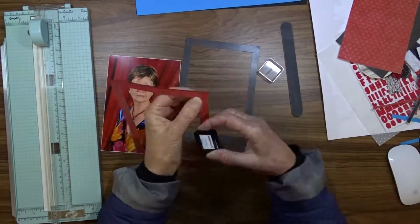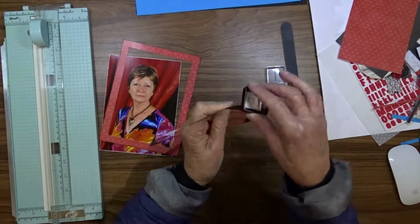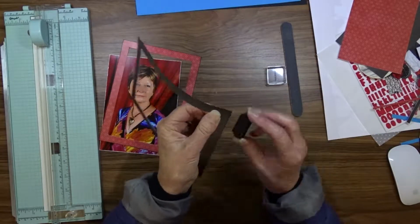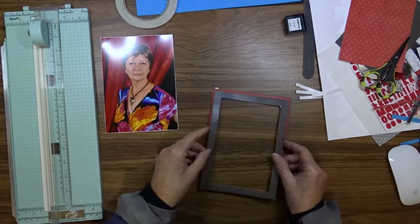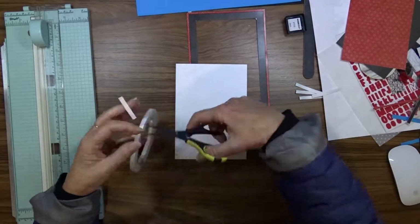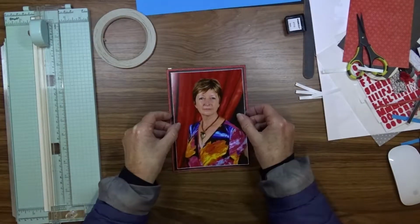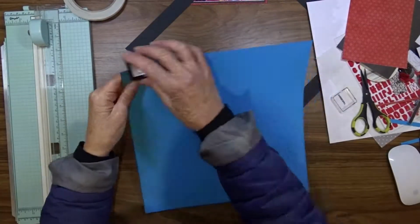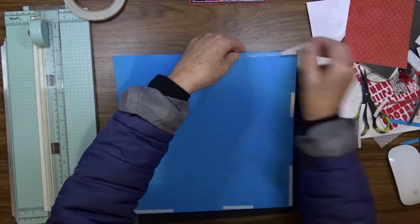I took an emery board and filed around the photo to give it a white border, to help it stand out from the matting. I inked around the edges of all the papers and then, using double-sided tape, attached all of the layers together. I inked around the edge of the blue paper and then attached it to the black frame to create my background.